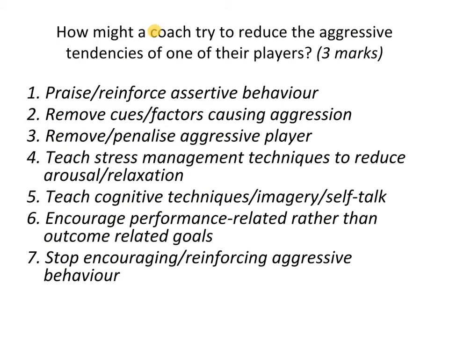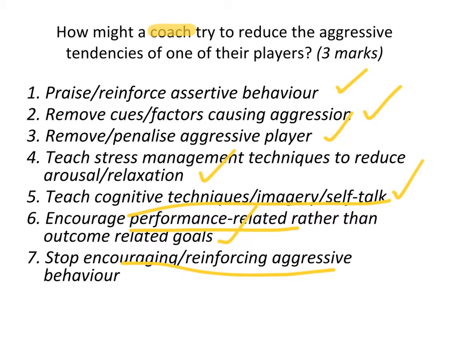So you can see that this is a coach question. How would the coach reduce the aggressive tendencies? You can see that we've got most of the answers that we've talked about there. We've got reinforcing good or assertive behaviour, take them away, remove them, or penalise them, reduce their arousal levels, which you've got an example here as an extra mark, looking at performance goals, and don't reinforce aggressive behaviour. So again, plenty of answers on this type of question, which obviously could be the second half of a 14 marker as well.